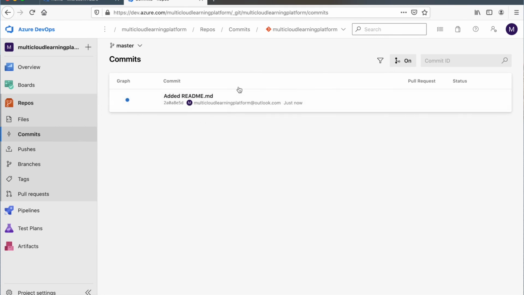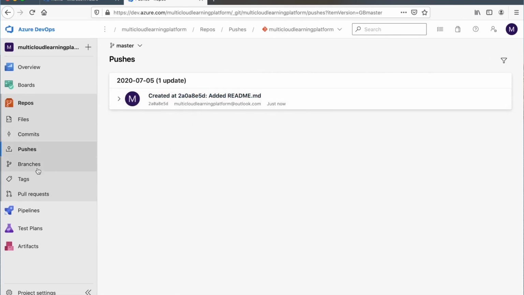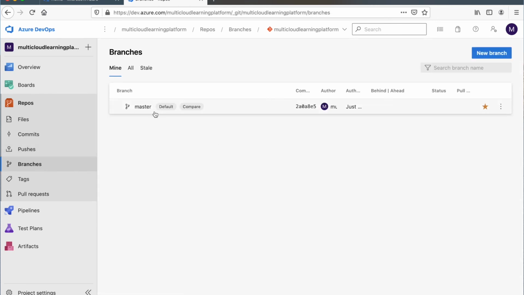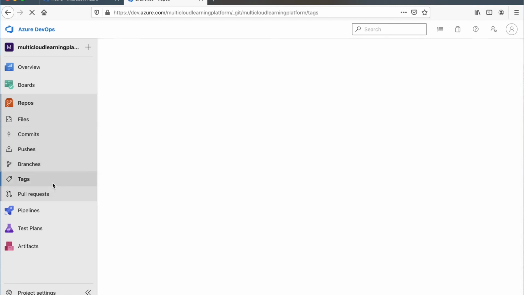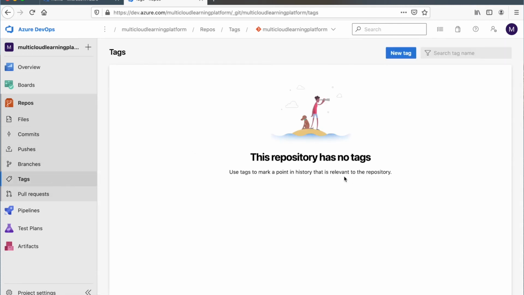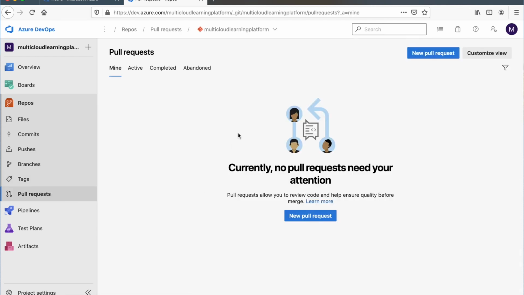Now you can see when I click on commits, this is the file that is committed already because I created it, and this is already part of the repository. If I want to create a branch, I can create it here right now. When the Git is initially created, it has master, and for now we will just keep it that way. We'll just have a master branch.